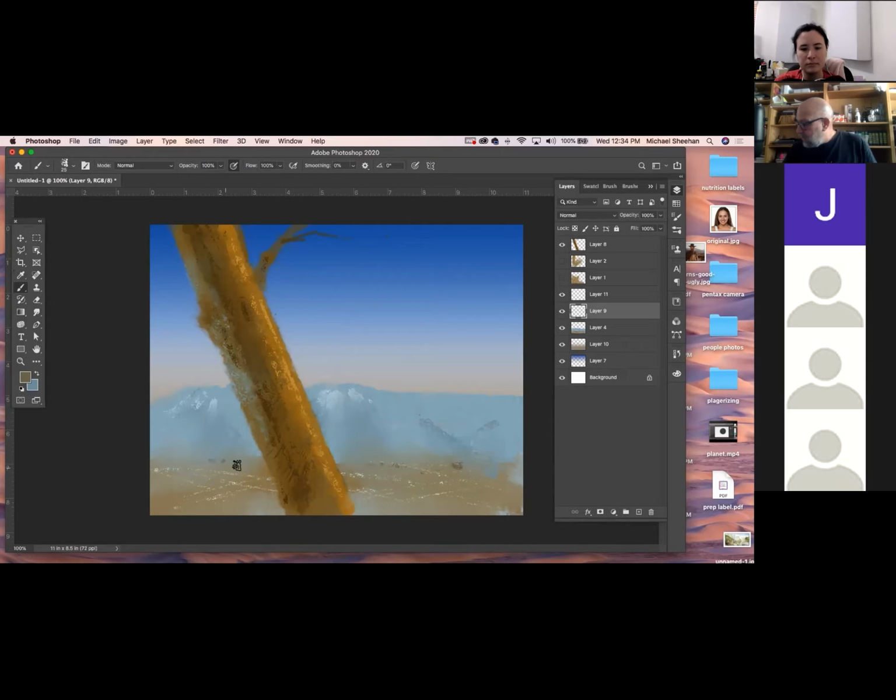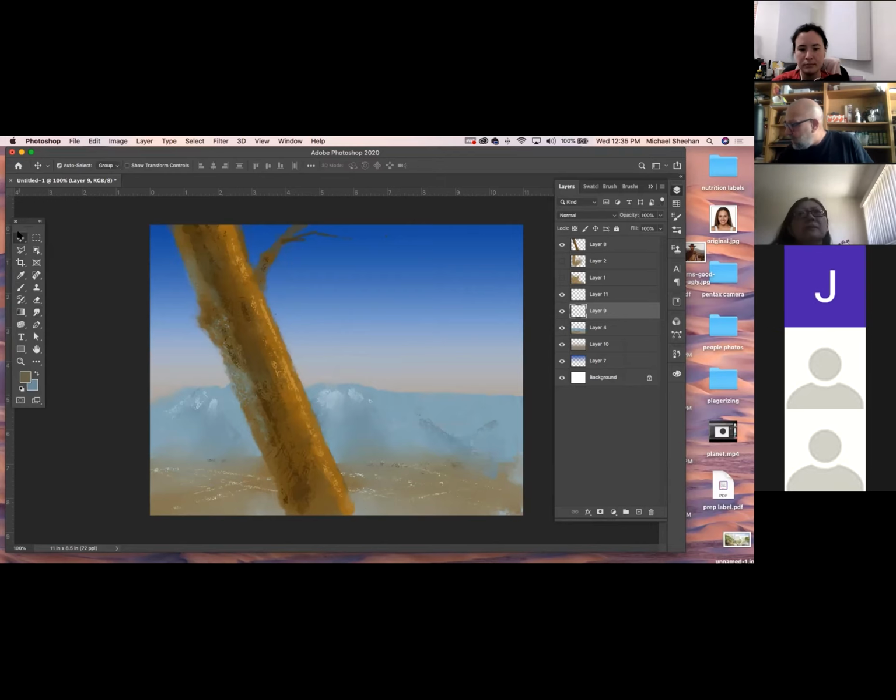Start to indicate some things back there and then go, I think it's too dark. And I'll come back here and maybe mess it up a little. And then what else? I might vary the bottom here, might get a little darker. I might pull a dark onto this mountain a little bit and then let it cool up as it goes up. Okay. So get a little of this dirtiness, a little pulled up into there a little bit. Might come in here and start to go, that's too saturated, that blue. I don't like that.